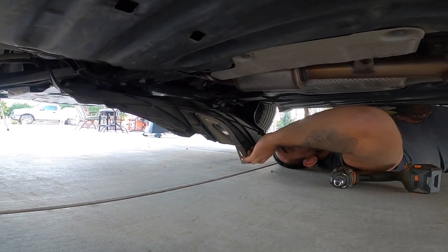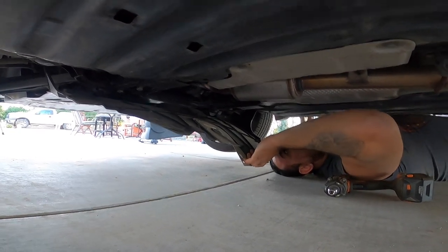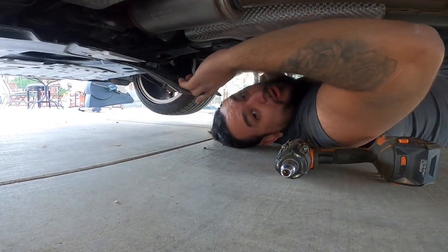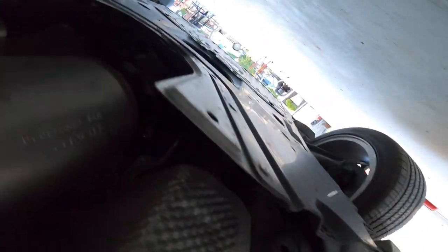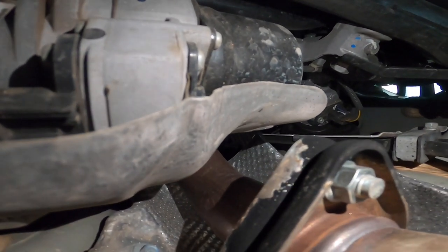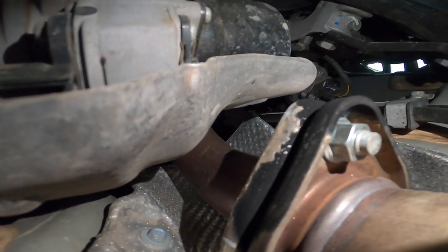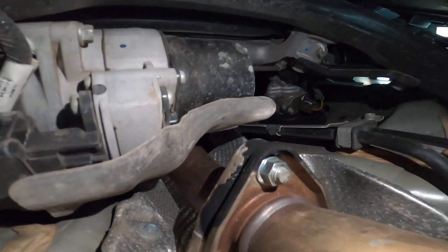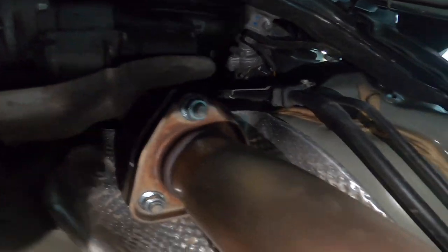Bro, this has a fat exhaust leak. Does it really? Yeah. How do you know? Because everywhere around the part here is black. Oh, I see it. All of that black stuff is an exhaust leak. Do you think it's because... we'll figure it out when the gasket goes on. We'll figure out if there's even a gasket on there.